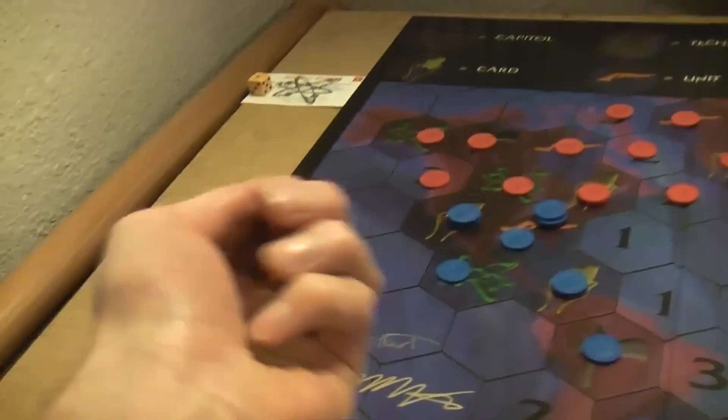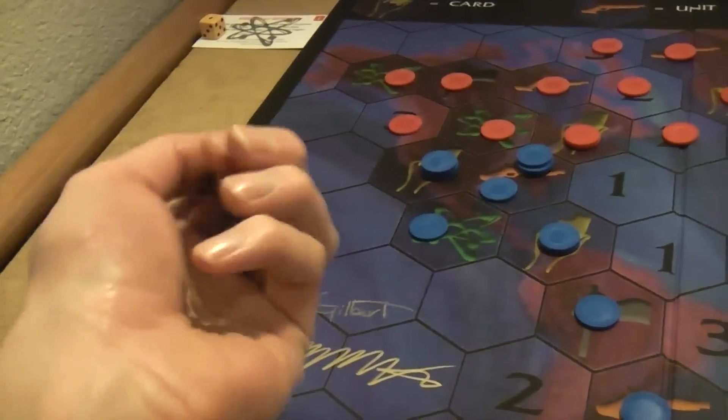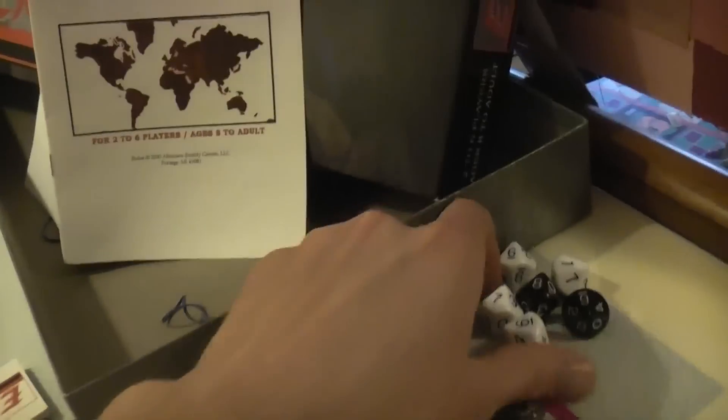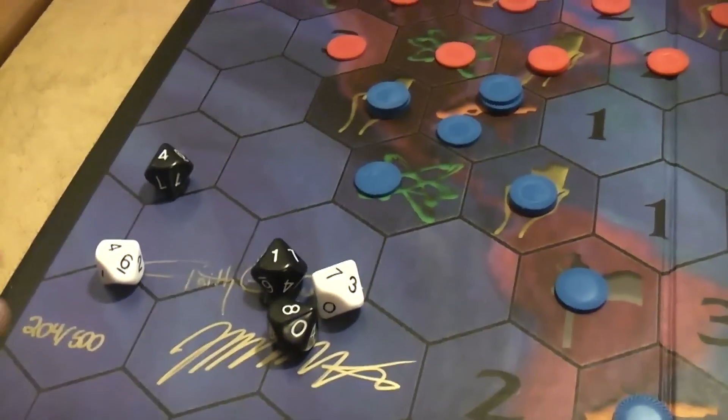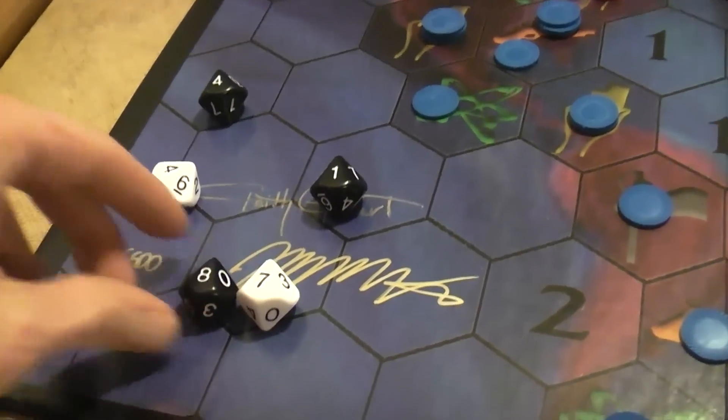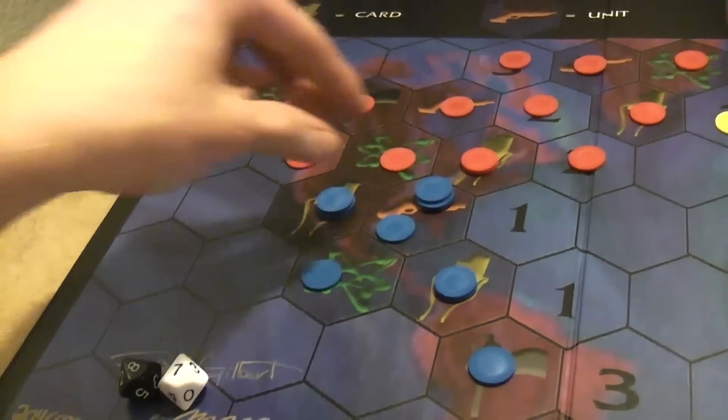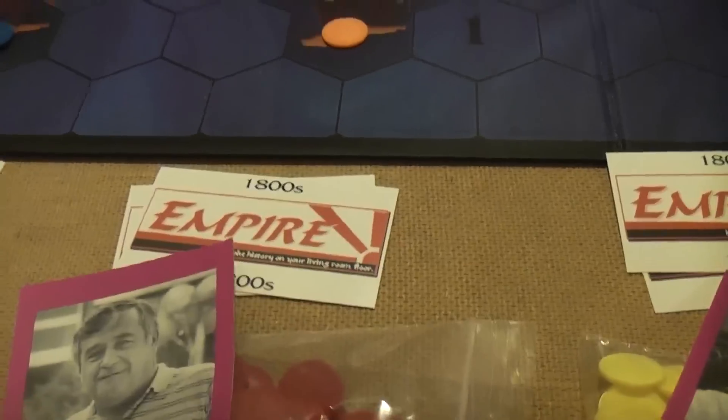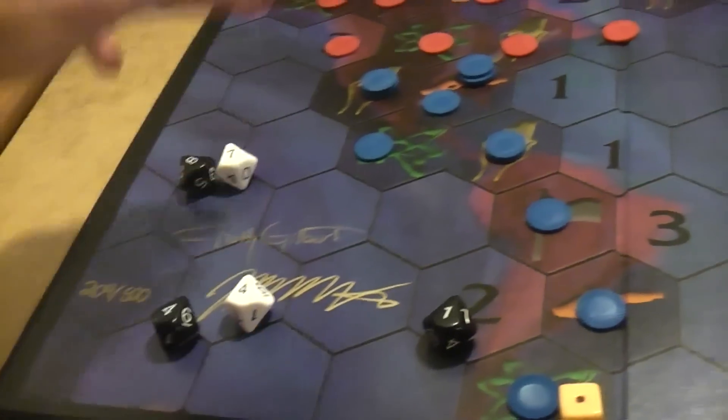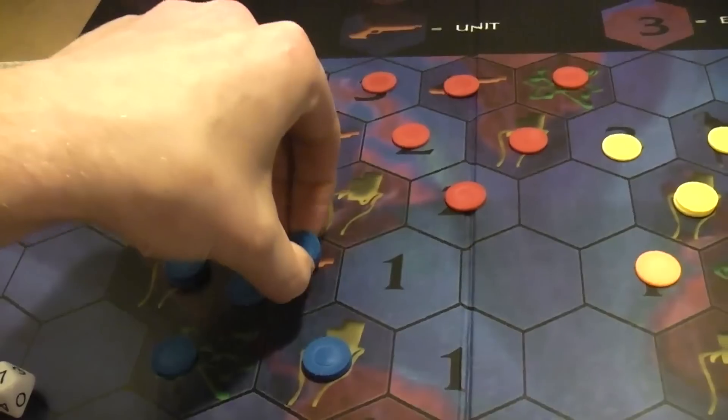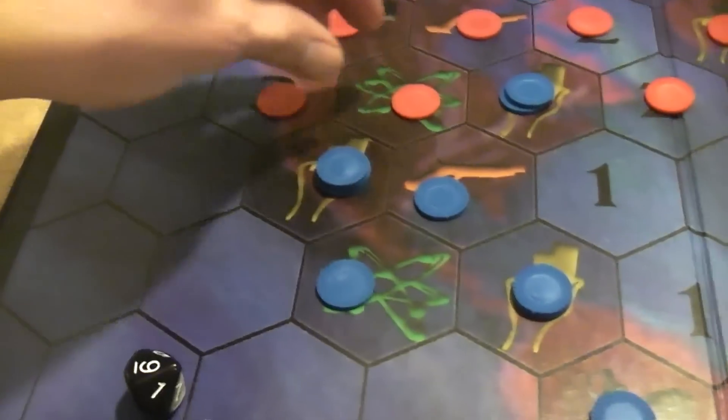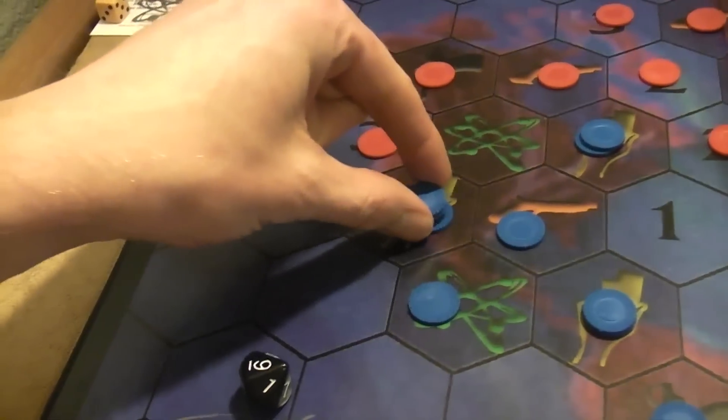Now Destructo is going to be attacking. He's attacking with these three units, attacking this space right here. He's got three to two. First, he's got to roll his guerrilla warfare die. I think we'll have black be attack and white be defense. It did not work. Here's how combat works. We have two white dice for defense and three black dice for attack. We're just going to roll them all, and then we match up the highest of each. As we can see, Destructo won the high one, so Weasel's going to lose a unit. They tied, so they're each going to lose a unit on the middle. That's actually going to be enough for him to take it. On his next attack, the guerrilla warfare die paid off.